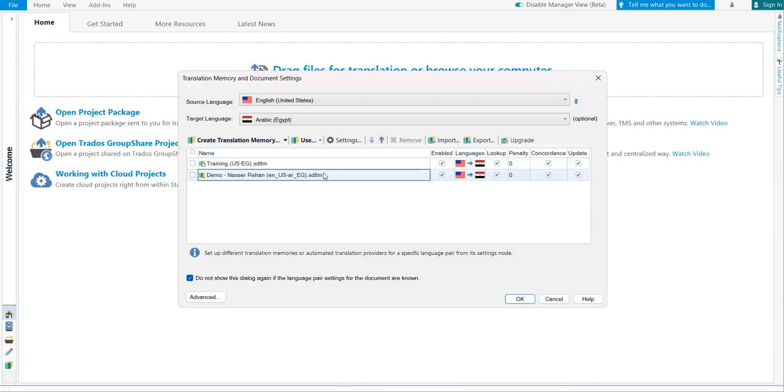If you want to remove a TM, one click here, then remove. So the language pair as you wish, create or use as you wish, organize your TMs as you may see fit. You are ready now to click OK.